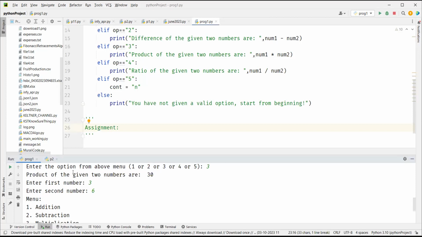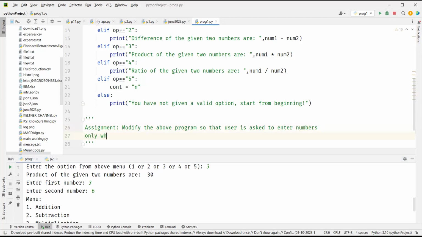So I want you to modify the above program so that user is asked to enter numbers only when they choose options 1 to 4.